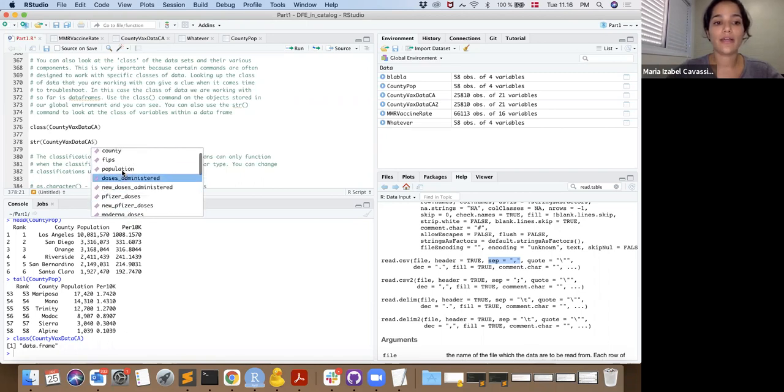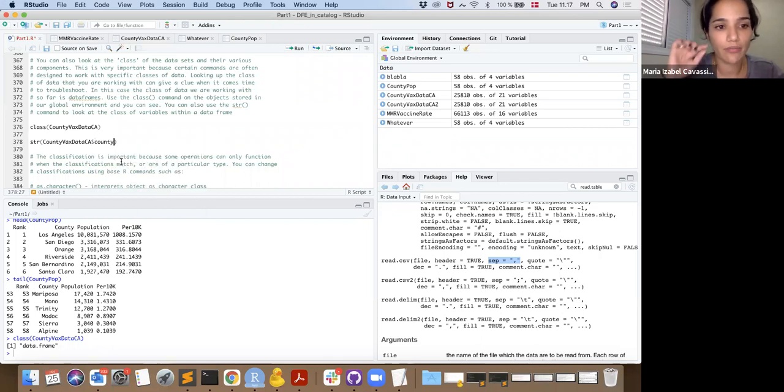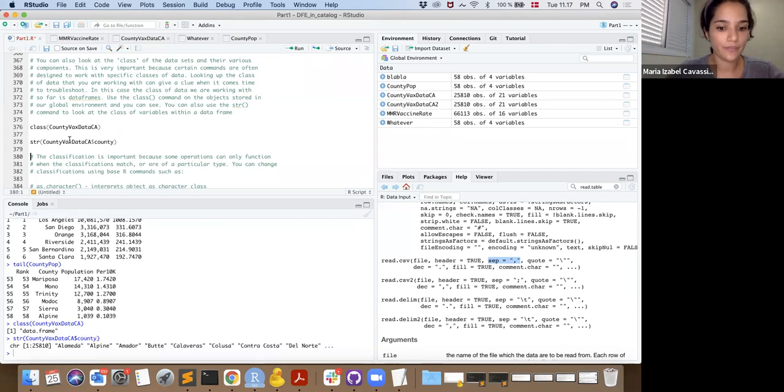Say we select county, and if we run this, it's going to show all the different names within that vector county. Like I said, a data frame is a compilation of vectors, and that vector is actually of class character because it is a string.